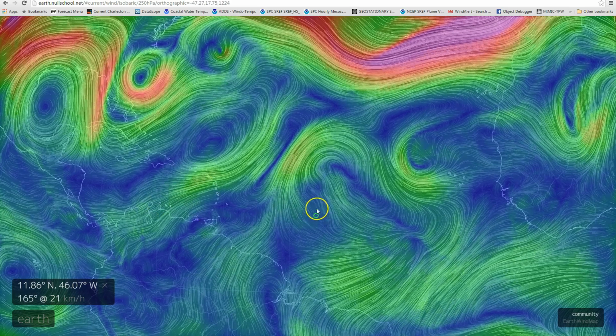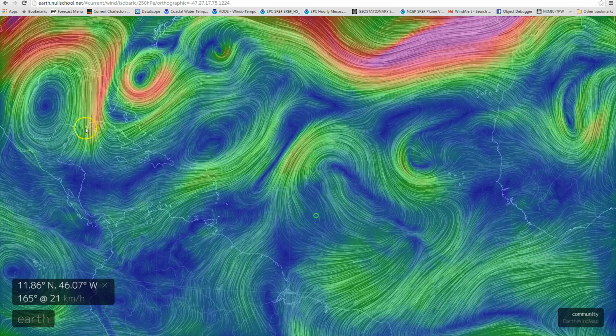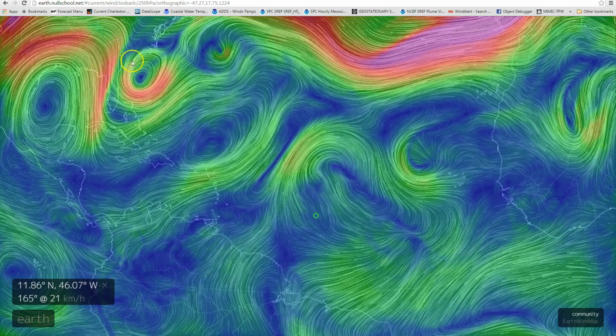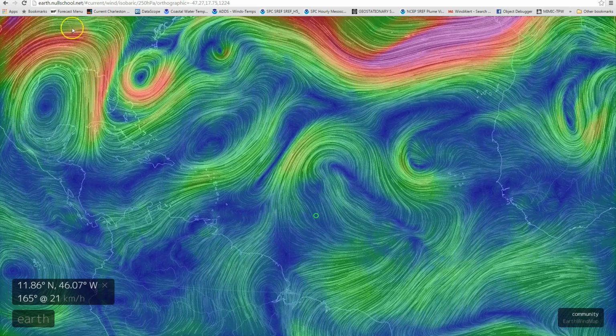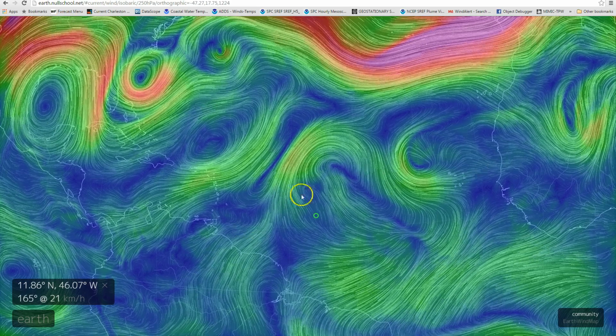So this storm is likely not going to make it. If you look over here to the United States, you can see that upper low off our coast and this giant high pressure ridge keeping the pressure behind it, wedging off the coastline. That air will help us to dry out tomorrow, so that Gulf high, you can thank that for this drying process starting for us, and that's really good.